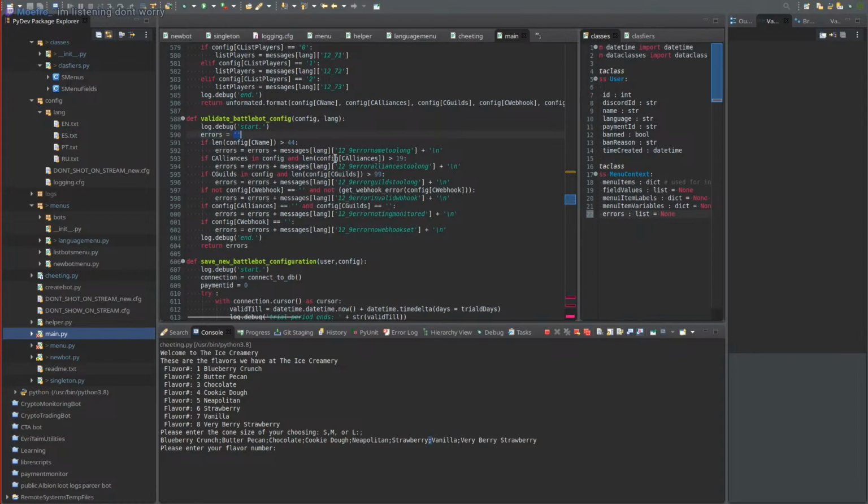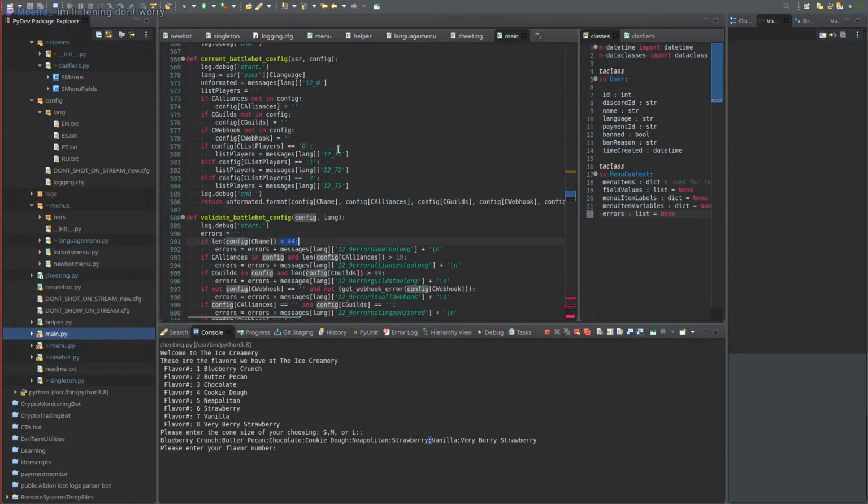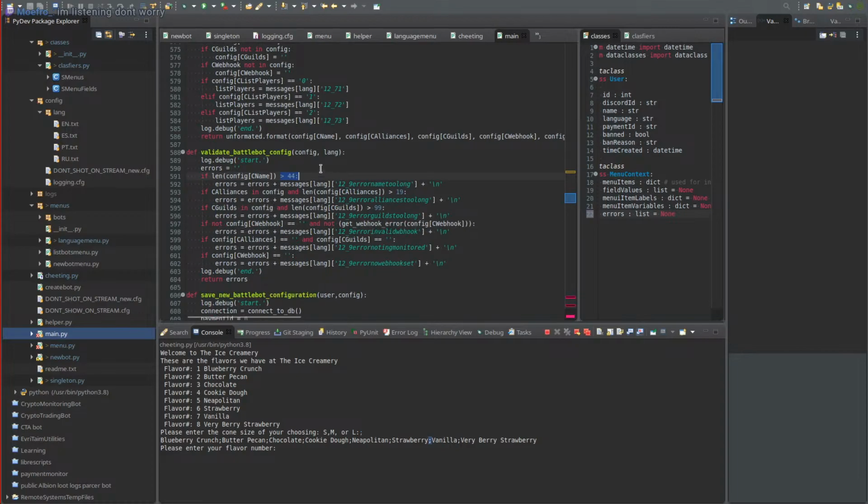Okay, it starts with an empty string. It checks if the length of some magic thing in the configuration is more than 44. What the hell? Whatever. Error message: name too long. Okay.